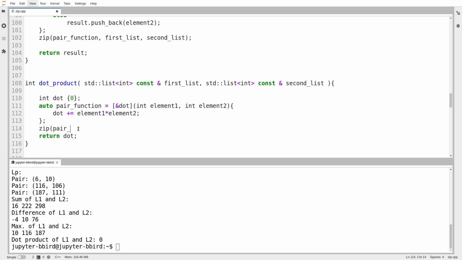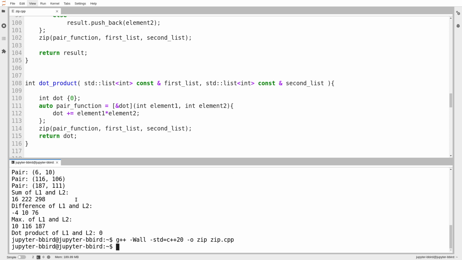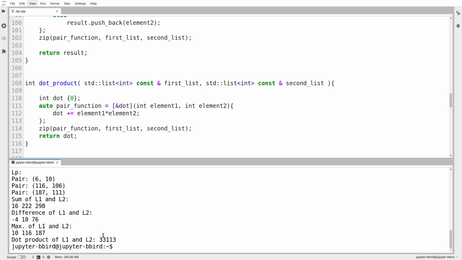I guess I have to call the zip function. And I give it first list, and I give it second list. So you keep seeing me on the verge of making that mistake I observed earlier, which is where you get so excited about the lambda expression you don't actually use it for anything. And I call it, and I run it, and I think you can verify on your own that that is indeed the dot product that I was looking for.